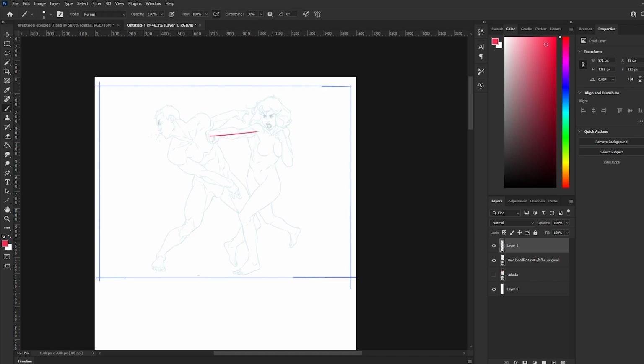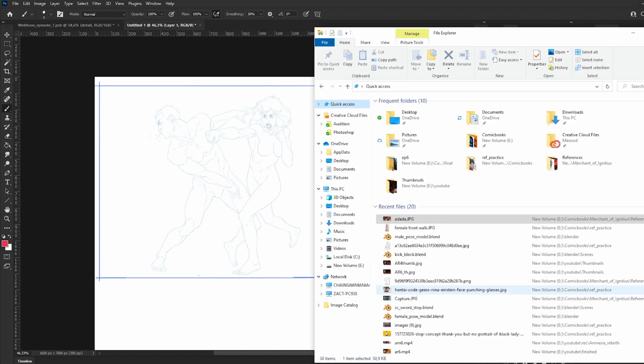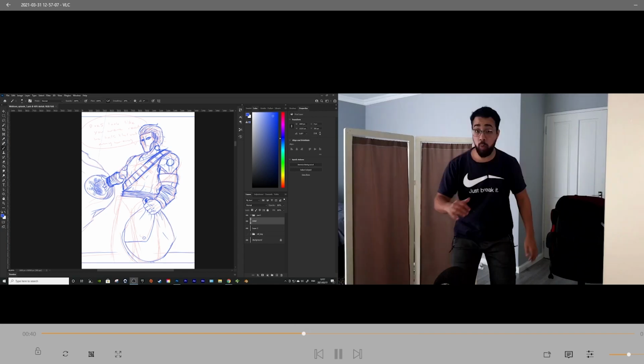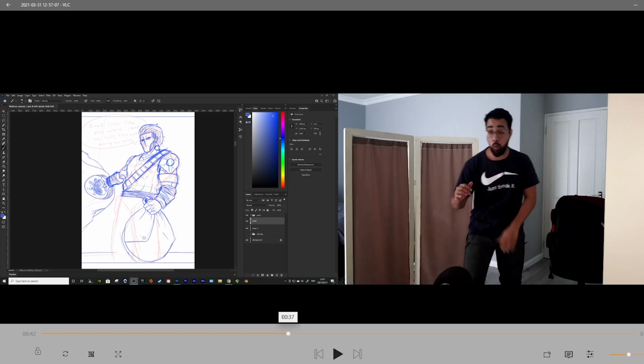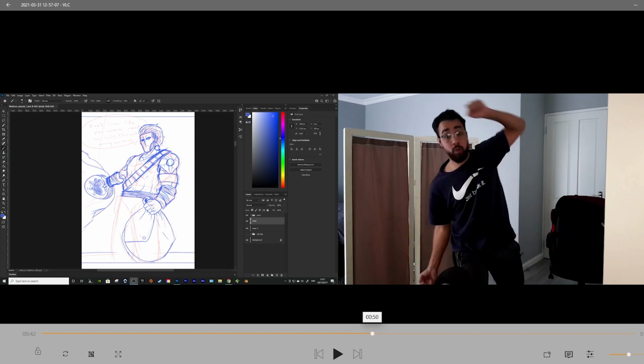You can apply this to anything you're doing, any type of pose, any action you're doing, mainly for really intense action scenes where you want your readers to feel the force of exactly what's going on. So the next thing I'm moving on to here is actual camera reference, which I really recommend.